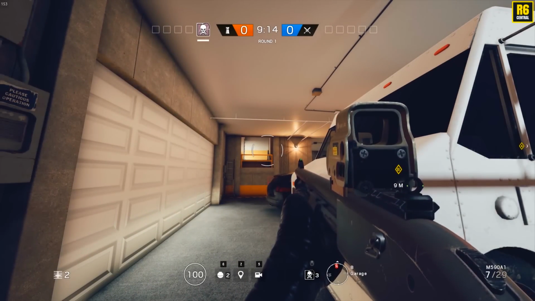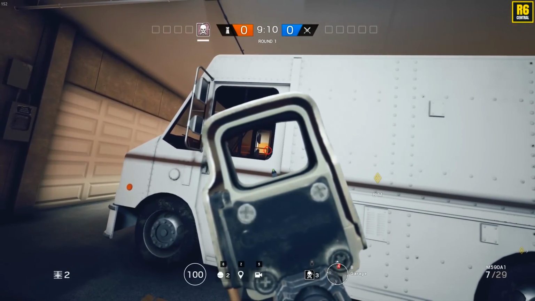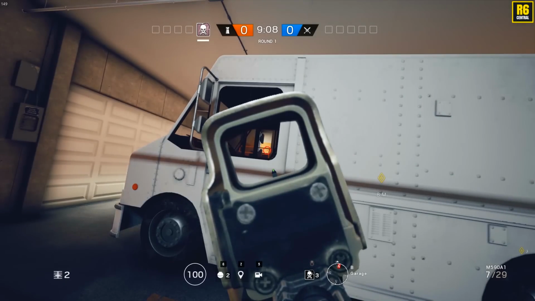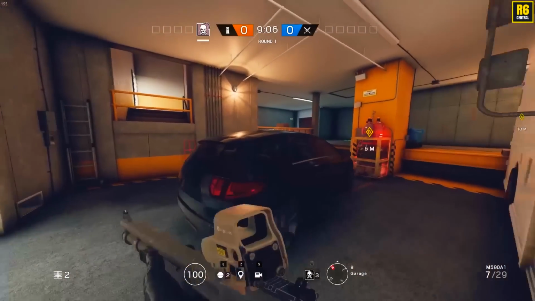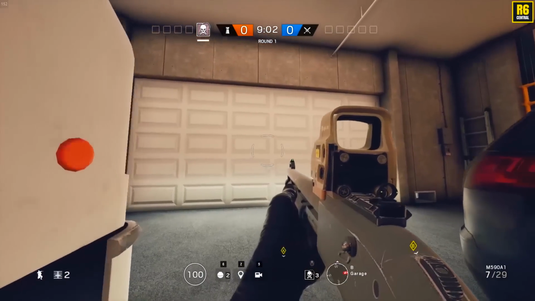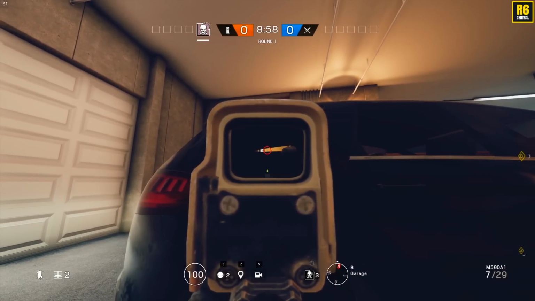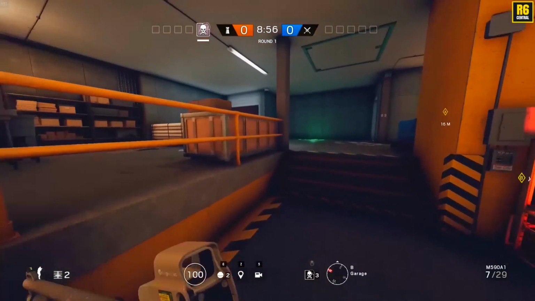Most of the time when you come down the yellow stairs here, you usually find someone standing here, peeking through the white van. What Avian was doing was sitting a bit more aggressive in this angle, because as long as the garage here is not opened, this angle is much safer and it's much harder for the attackers to see.